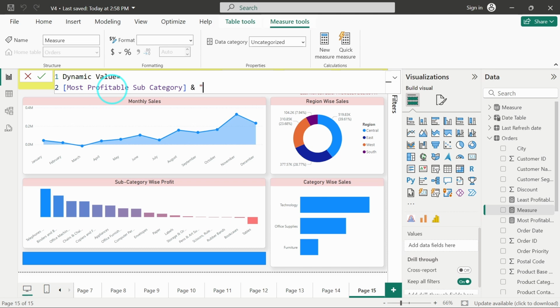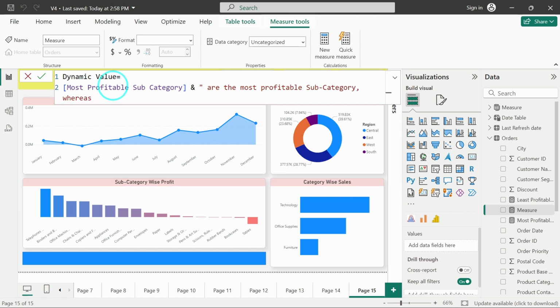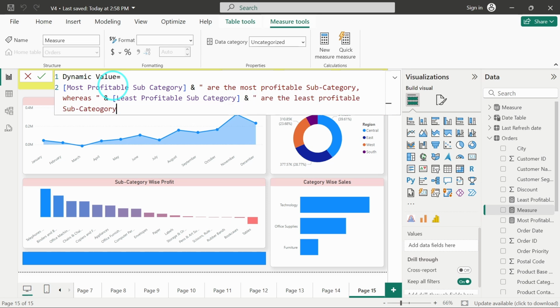We'll put an ampersand sign, and I will have the text "are the most profitable subcategory, whereas", then again an ampersand, the other measure, least profitable subcategory. So our measure is ready. Let's hit enter over here.